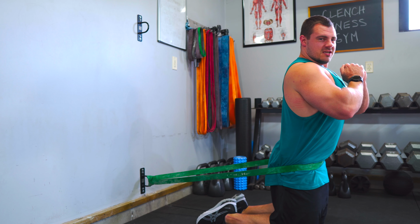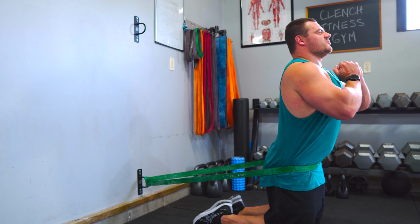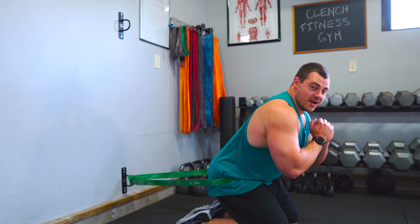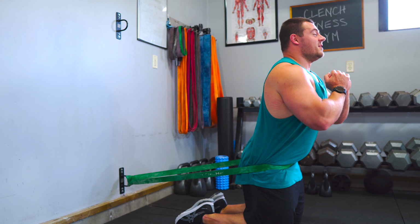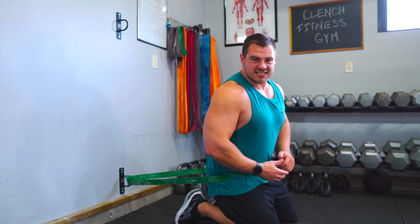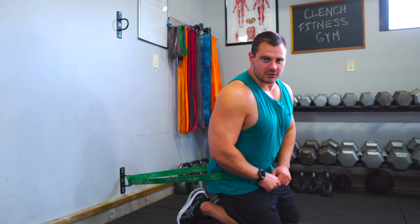It can take a little bit to get used to this exercise, but once you get the hang of it and get in the right spot, you should really feel a good glute engagement at the top of that rep, and then it's pulling all the way down. Usually I like to do a few sets of 8 to 15 reps, pyramid that resistance up, and you're gonna notice a great glute burn.